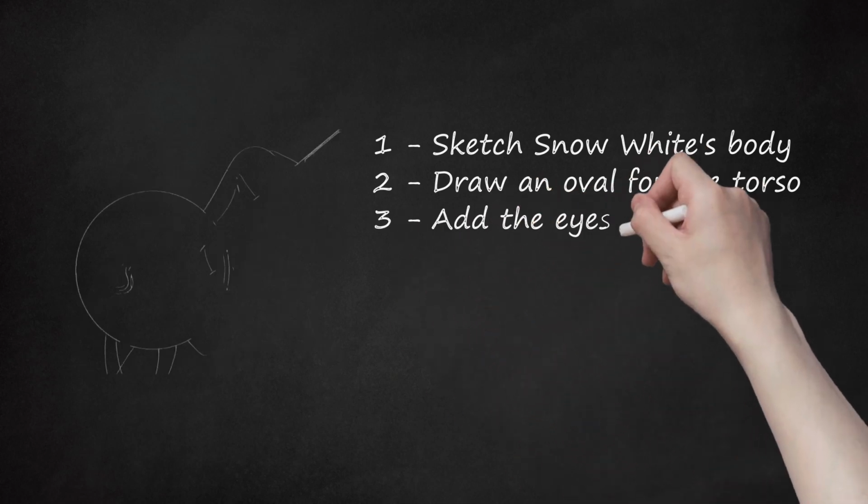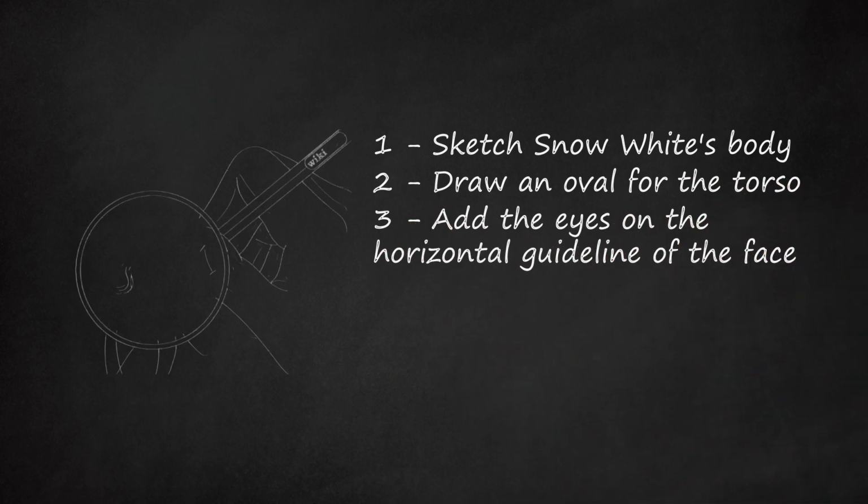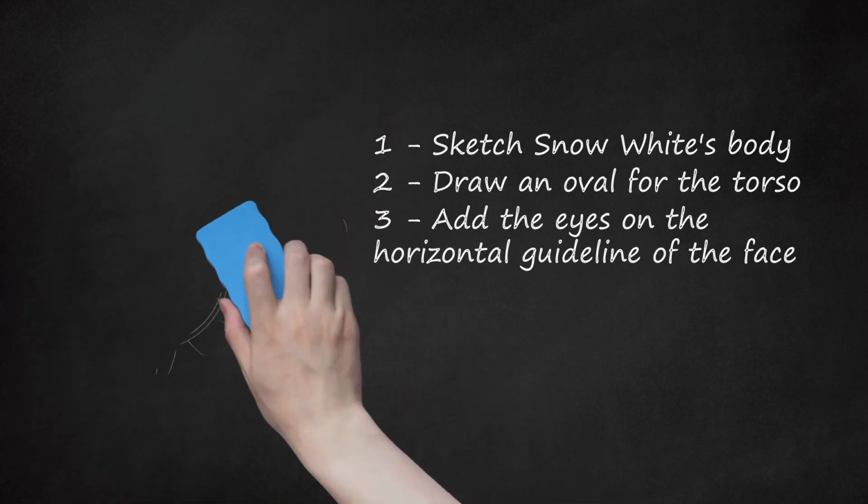3. Add the eyes on the horizontal guideline of the face. Draw the eyebrows above. Draw mouth smiling, slightly open. Draw a small curve for the nose, between the eyes and mouth. Outline the hair using a wavy line. Begin at the top of the head and end at the chin. Draw two outward curving lines from the chin for the neck.